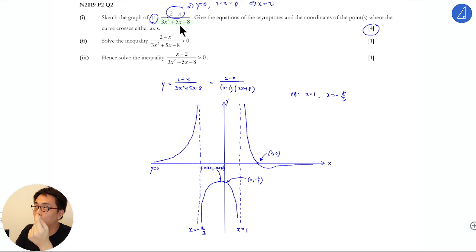Because if they ask you to label the stationary points, they cannot put a singular, they have to put a plural, then you will go and look for it. But the way they set the question, they want to force the 2 out. They want you to be able to tell that, hey, there's something wrong with this 2 here. That's why this question is so easy and yet can be so tricky. So just take note of the way they ask in exam. It's very easy to get marks and very easy to lose marks because of all these minute concepts.